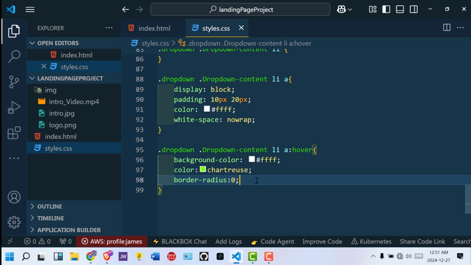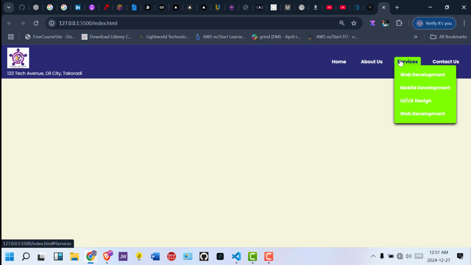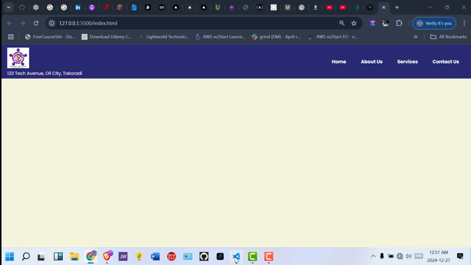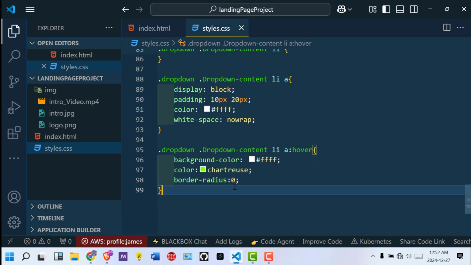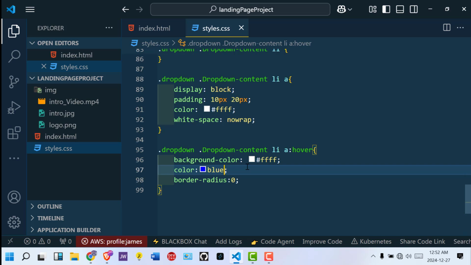Good. Now let's go back to our page. Now we have a very nice page here. You see that we have the green, very nice one, but the green and the white doesn't match at all. So let's change this one. Let's use blue and see how it will look.